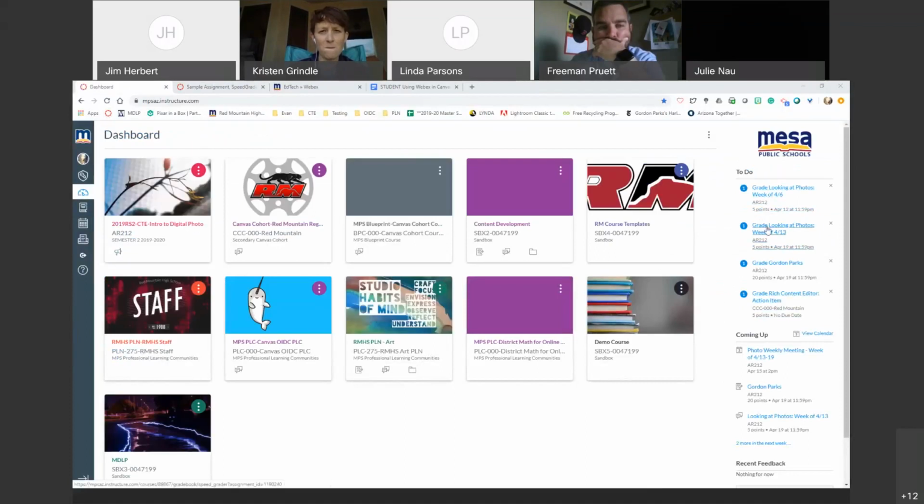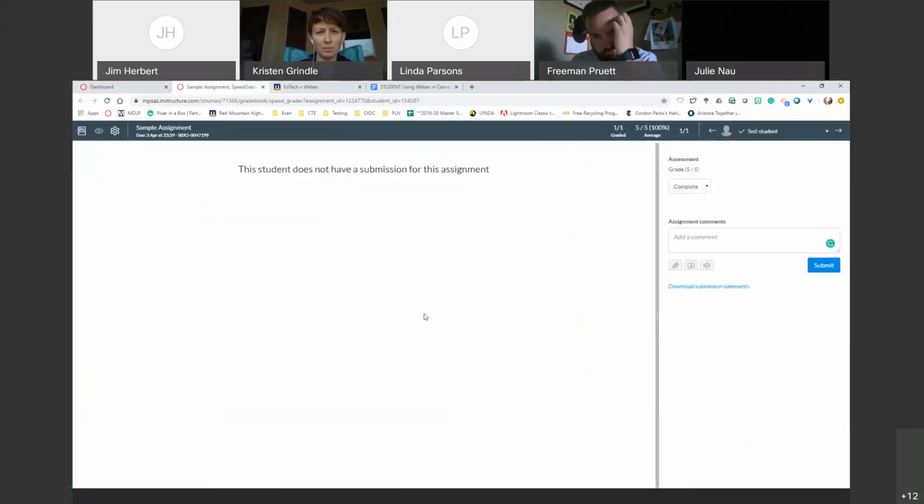If I click on one of these, it's going to take me to SpeedGrader, where I'll be able to see their submission. So it'll take me to here, and I'll be able to see their file right here in this box. You'll be able to look at it. And if there's no submission, then it's going to say the student does not have a submission, which means they haven't turned anything in.